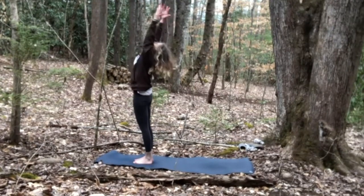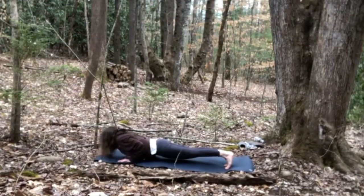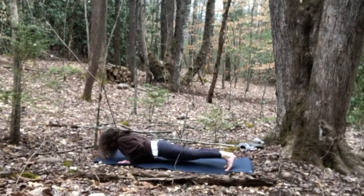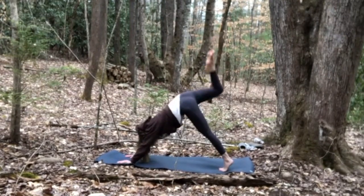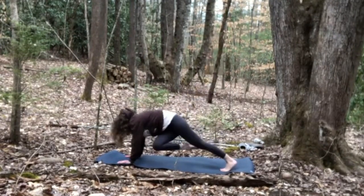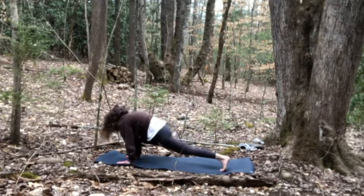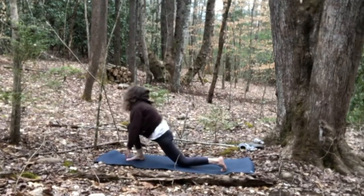Again, inhale, arms up. I'm going kind of fast here. Exhale, swan dive, forward bend. Jumping back. Inhale, open your heart. Exhale, come back to that push-up if you want to. Come to your downward dog. Inhale, your right leg up. Exhale it to your nose. Inhale it up again. Exhale across your body to your opposite elbow. Inhale it up again. Exhale it up to your near elbow. Inhale it up and come to your low lunge.